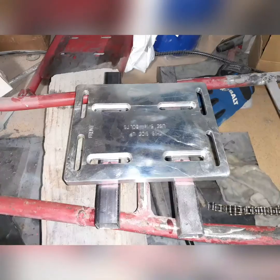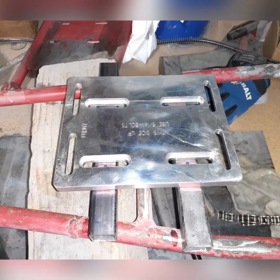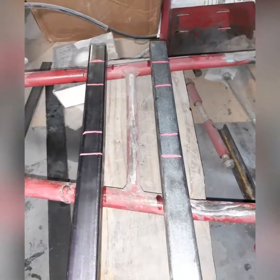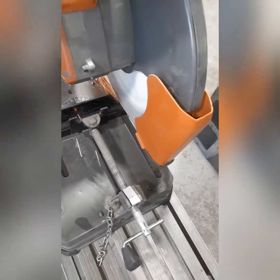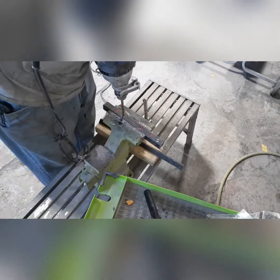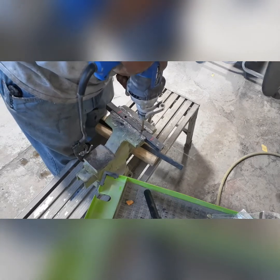I'm going to show you the Go Power Sports motor plate, which is all aluminum. It comes pre-slotted, and I'm going to make a floating mount for it. I'm going to end up cutting a couple pieces of tubular steel, about 8 inches — just need two of them. Make a floating mount so it's easy to get to with the bolts, and you can slide the motor back and forth, which is the great thing about the mount. It gives you an inch of play front and back and side to side.